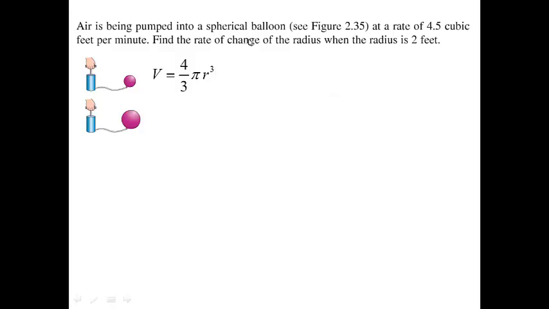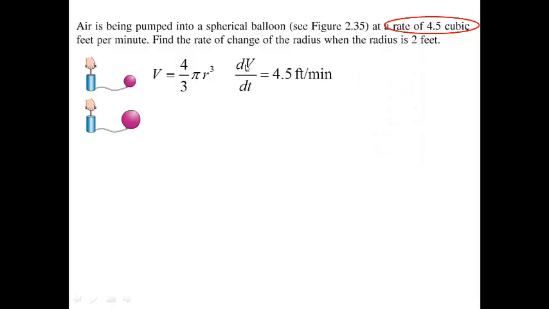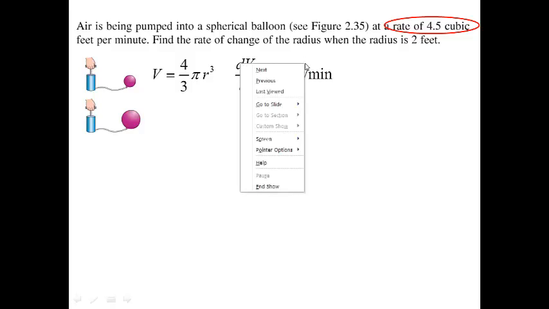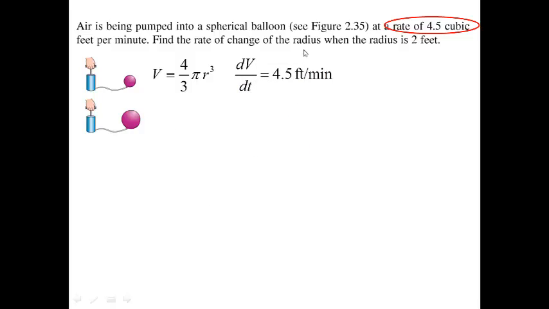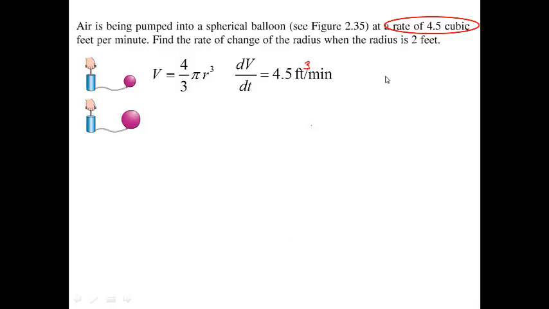Okay, now we want to find the rate of change of the radius. We're given the rate of change of the volume, which is dV/dt equal to 4.5 cubic feet. Ooh, I left out a cube there. There should be a cube there. Let me put that in quickly before you get confused or I get confused. And then what else do you know? You know that r is equal to 2. Nothing else is given, right? We've used all the information given. We even pulled out our own formula. We used the two numbers they gave us.